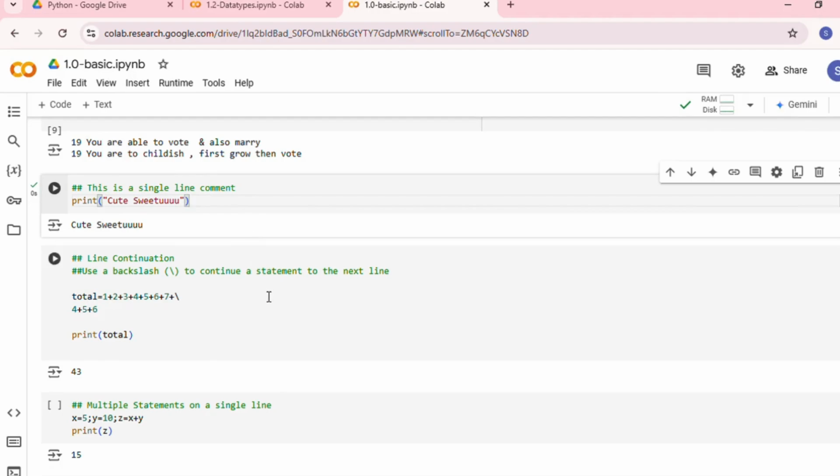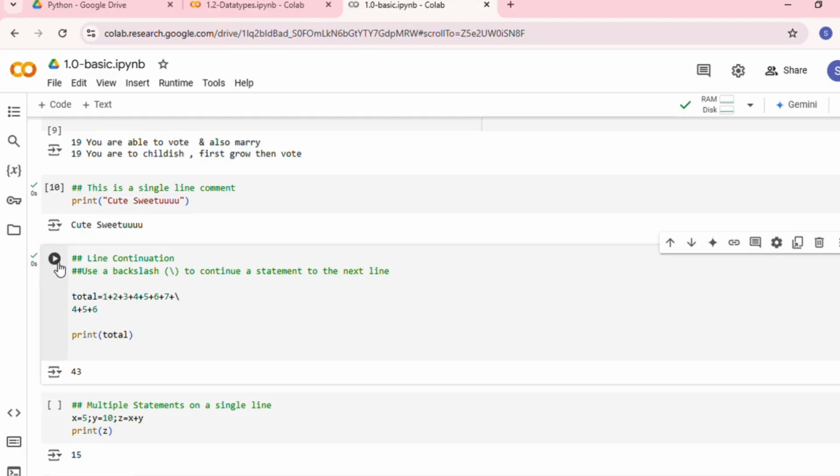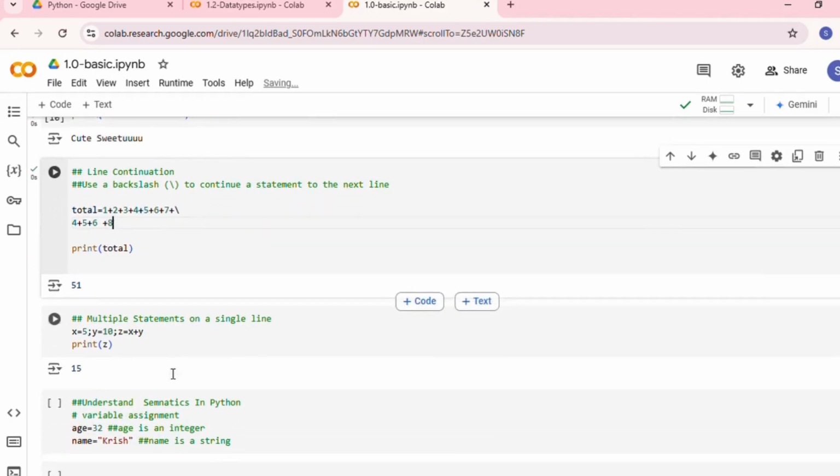Now, what is line continuation? If you use a backslash to continue a statement to the next line, it gives the same result as given here. If I add one more plus with 8, it also gives the correct result. Don't worry about that.